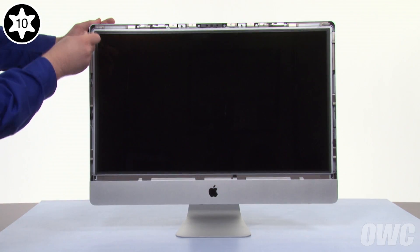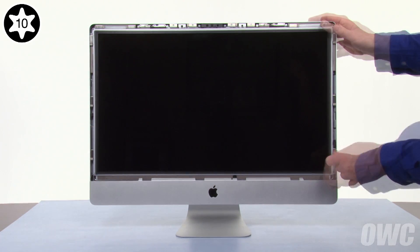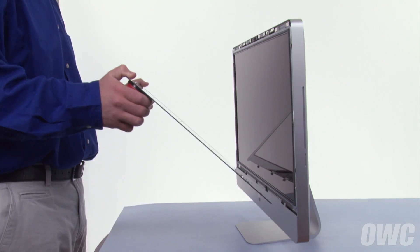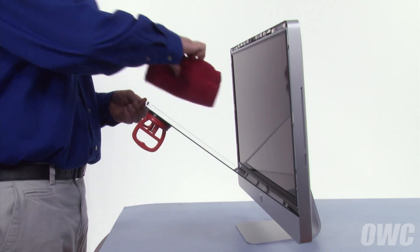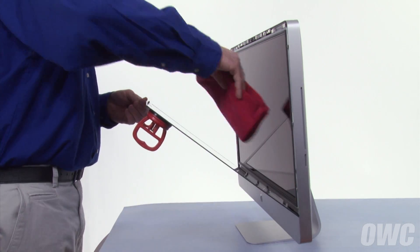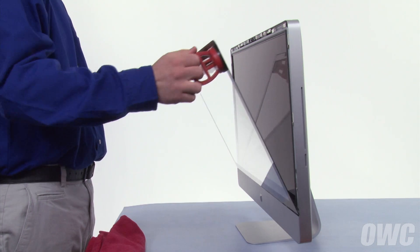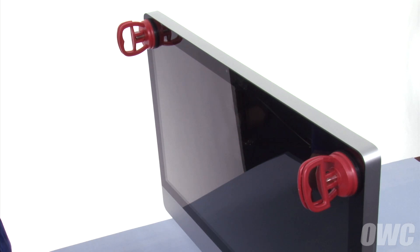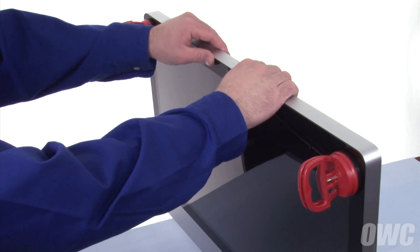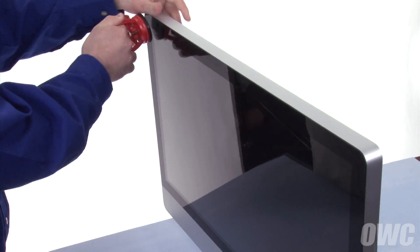You can now replace the remaining screws and tighten them all down. Set the glass into place but don't close it yet. Use the microfiber cloth from your kit to make sure that there's no dust trapped between the screen and the glass. You can then close the glass, which will be held in place by the magnets. Check along the top edge to make sure there are no gaps — if there is one, it'll usually be in the middle near the EyeSight camera. Simply place your thumbs on the front glass on either side of the camera and give it a small squeeze. The glass should now sit flush. Remove the suction cups and wipe down the front so it's clear of smudges.